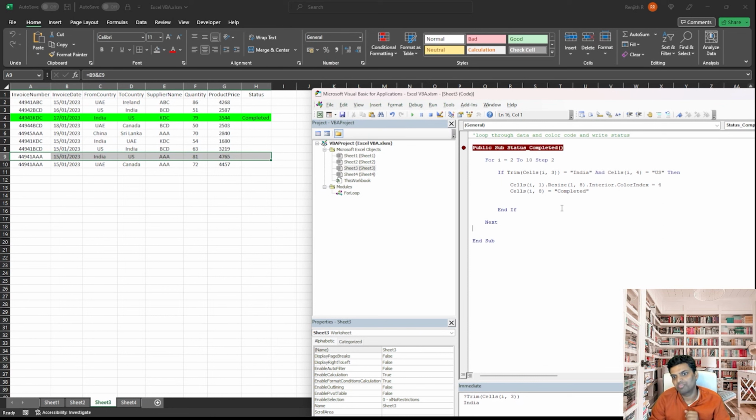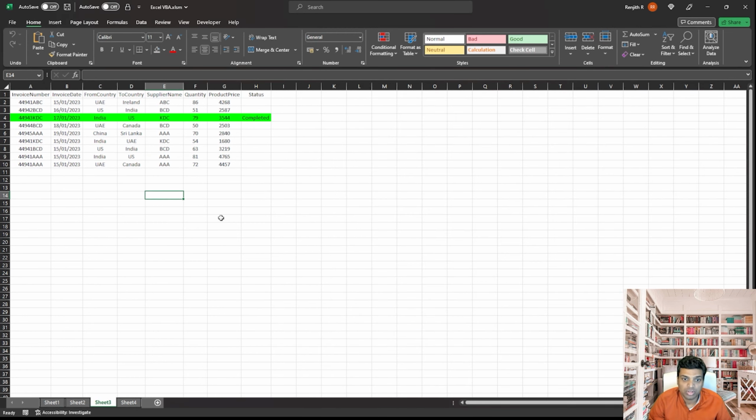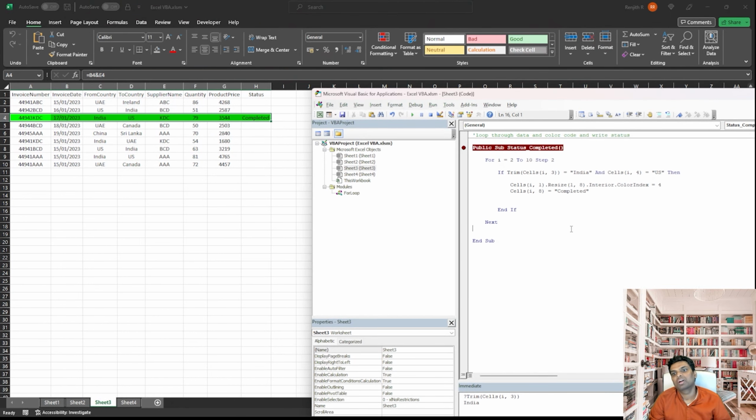Now, the most important one. Typically this scenario, a macro recorder can do. You select this whole data and do the macro recording, and then it can go from the first row or second row to the 10th row. It will tell you which conditions are matching, and if it is matching, then it will color code. But this is not the general scenario in VBA or in the programming world. The data can increase or decrease, and based on that you need to write the code.